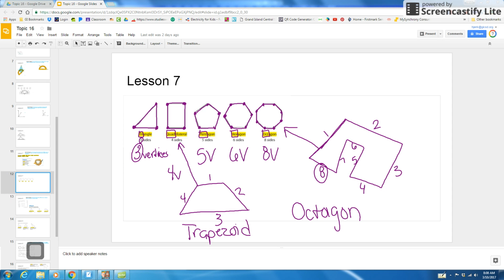Okay, so lots of different shapes, and a lot of the shapes you're very familiar with. So hopefully this is a kind of review for you, and a lot of it will come flooding back the more we talk and use the terms. But that is what we're going to focus on today, using these terms that I am circling to name and classify some different polygons. You're going to have a few practice problems tonight, and then you'll have some more when we get into class. We'll focus on not only using these terms, but maybe looking at things like a trapezoid and different terms that we can use to describe those polygons.